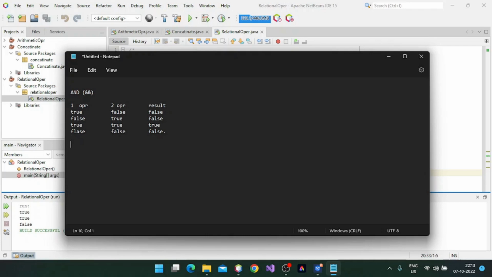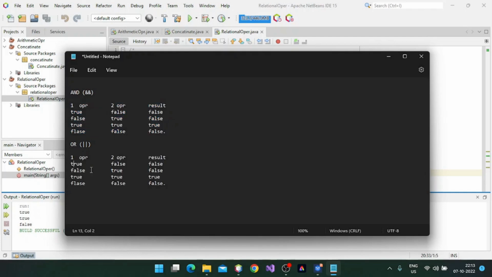Similarly, the OR operator, which is two piping symbols like this. The piping symbol is above the Enter key. The same way, different operators can be used.